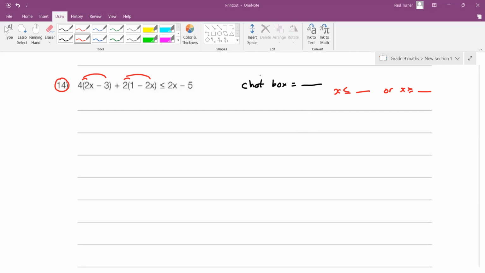Remember, if it's got an equal sign here, then it will also carry over into your answer here. So if this is less than or equal to, the equal to part needs to be included in your final answer. So just see if you forgot that or not. If you're writing that answer in the chat box, you can do it like that if you can't actually do the symbol. So that's the same as that, okay?